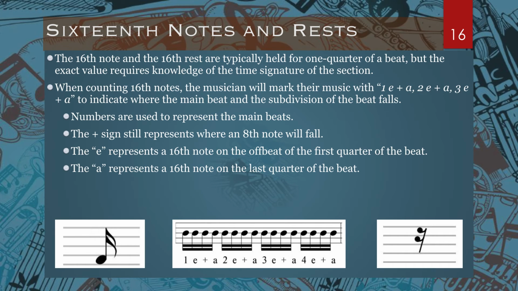If you look at the last image, that's what a 16th note rest looks like. If you remember the 8th note rest, it only had 1 little ball coming off the side of it. This one has 2. Because there are 2 balls, that means it's twice as fast as an 8th note rest. And you'd have 16 of these in a single measure, or in the span of a whole note.